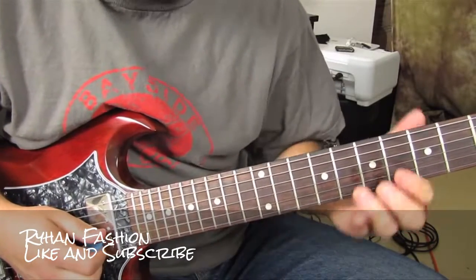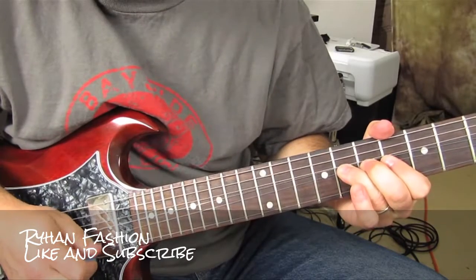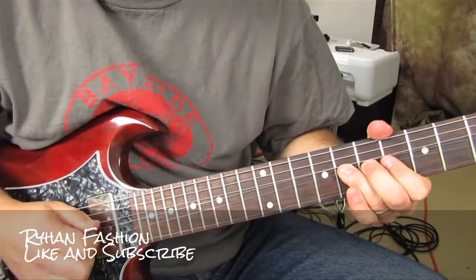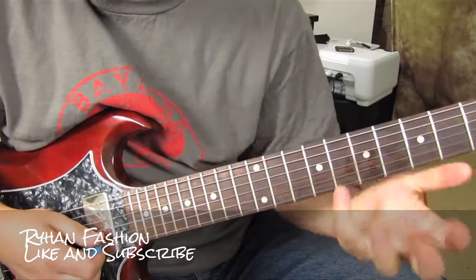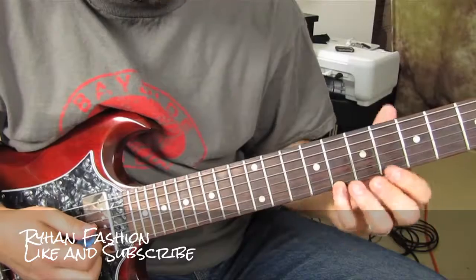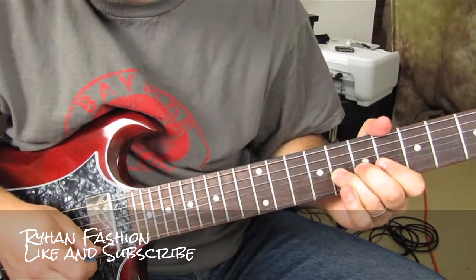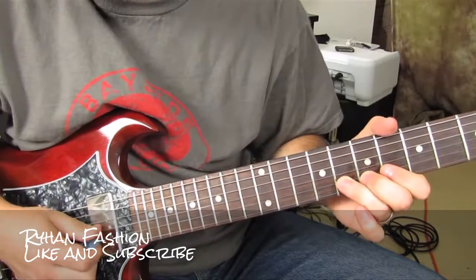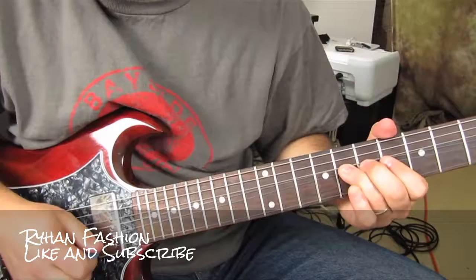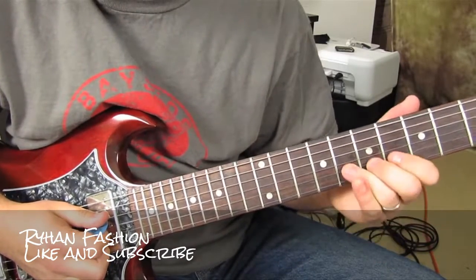Then we do a second bend. So then the next thing is we're adding our pinky to the 8th fret of the high E right there. So watch. Let it come down natural and bend it back up again. And that time you bend it up, down, up, and you hear it the whole time.